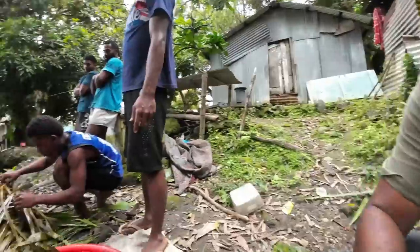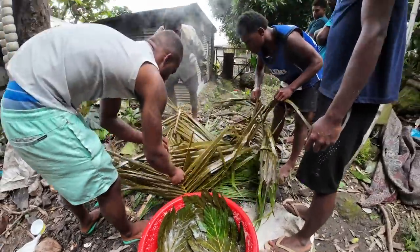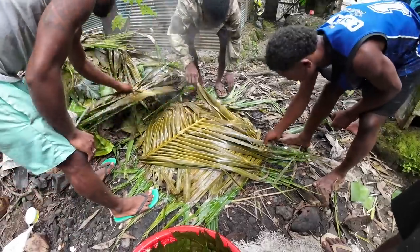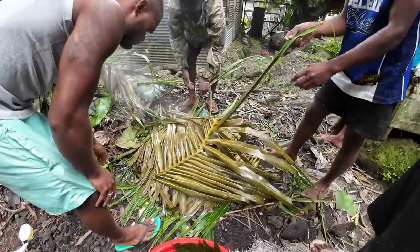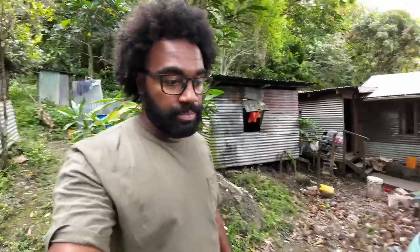Now they're just removing the breadfruit leaves. They put it in the basin, and then from there they'll put the pala in there too. The pala pala. People can already smell it.